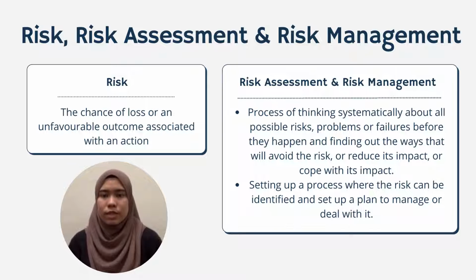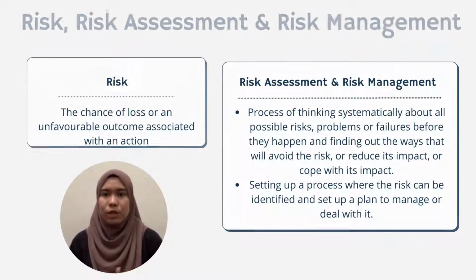Okay, what does risk assessment and risk management mean? Risk assessment and risk management is a process of thinking systematically about all possible risks, problems or failures before they happen, and finding out the ways that we can prevent the risk, reduce its impact or cope with its impact. In other simple words, it is basically setting up a process where the risk can be identified and setting up a plan to manage or deal with it.